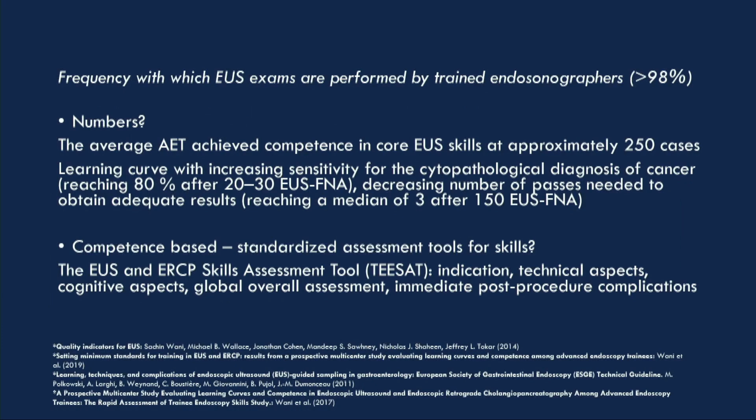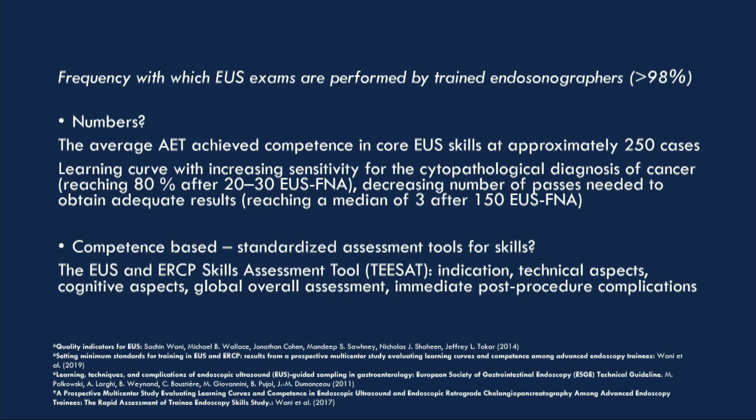Another issue in American guidelines is that echoendoscopy exams should be performed by a trained endosonographer in more than 98%. But they do not state what they consider a trained endosonographer because there's controversy about this in literature. There are no clear goals. And it's not clear if it should be assessed by the number of procedures you do or if it should be competence-based, like by using a standardized assessment tool for your skills.